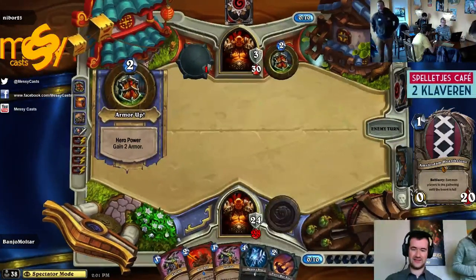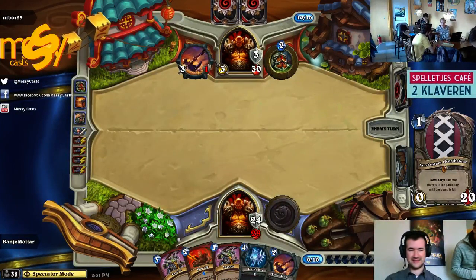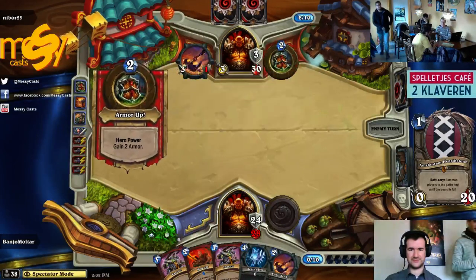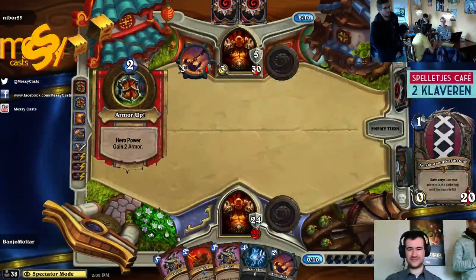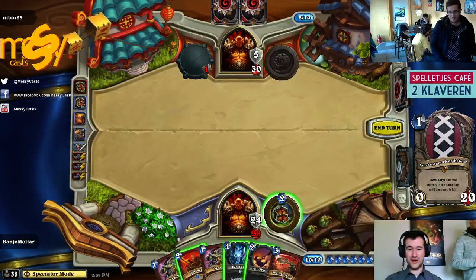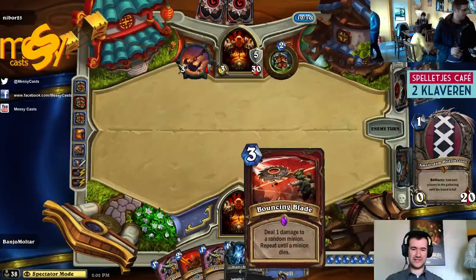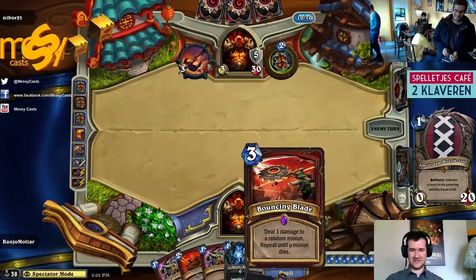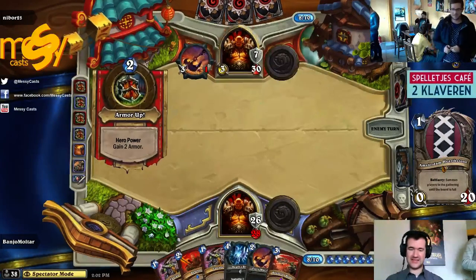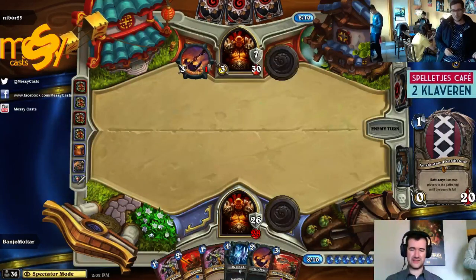Look at that. Clear the board, take it easy. A Bouncing Blade. Wow, that's a nice deck card, but of course it's not so nice versus this deck. So it's going to be pretty useless. But I still like Blade Flurry. Because actually, if your opponent has one minion, it always kills him.